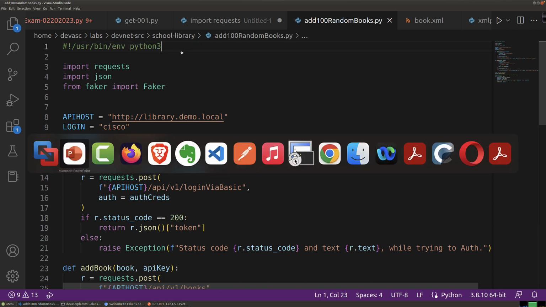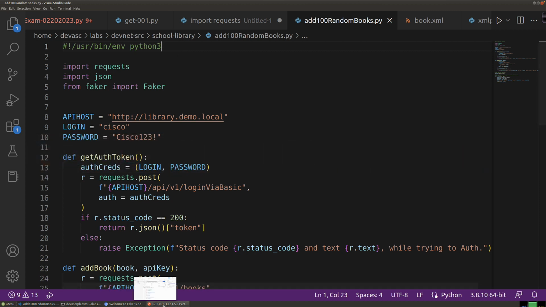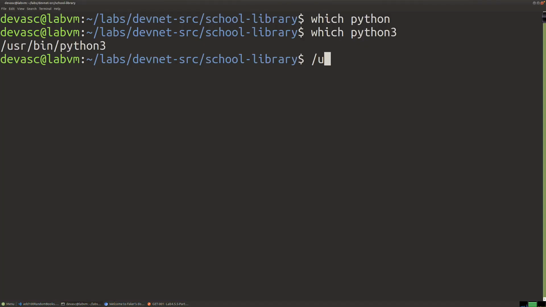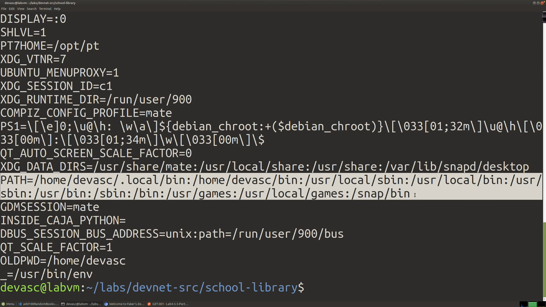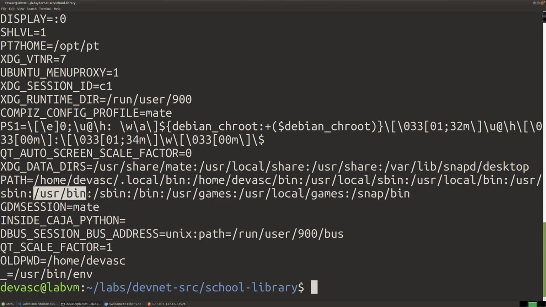So what we could do here from the CLI is say /usr/bin/env. Well, what does that produce? Well, that's going to produce all of this very cool stuff, but it's also, most importantly, going to have the environment variable for the path. In other words, the path that I search when I run commands from the CLI here. And so the environment variable, the /usr/bin/env, this is what it would produce, but here's the path, and lo and behold, /usr/bin. And that's where the Python 3 binary is located.